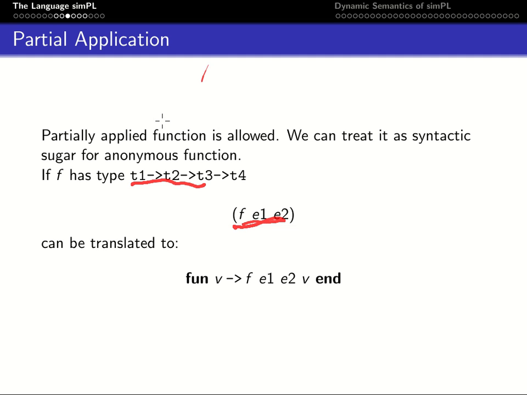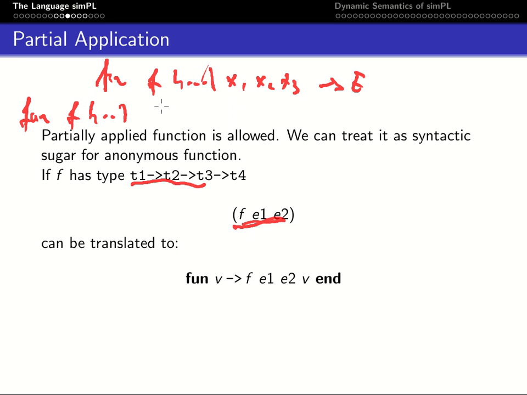Whenever we have a fun f of some type, with x1, x2, x3, and expression e, as we've seen before, we can translate this into a fun f with some type taking x1, x2, and the result is another fun.